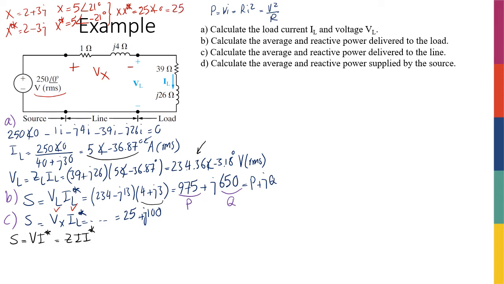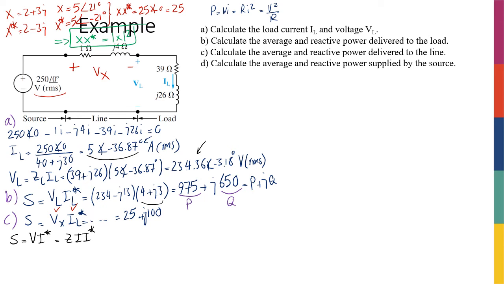Therefore, I can say that when I have x times x conjugate, the multiplication results in the magnitude of x squared. Okay, so this is not really part of teaching circuits. It's really complex math, which I hope that all of you know, but this would be a really quick reminder, right?